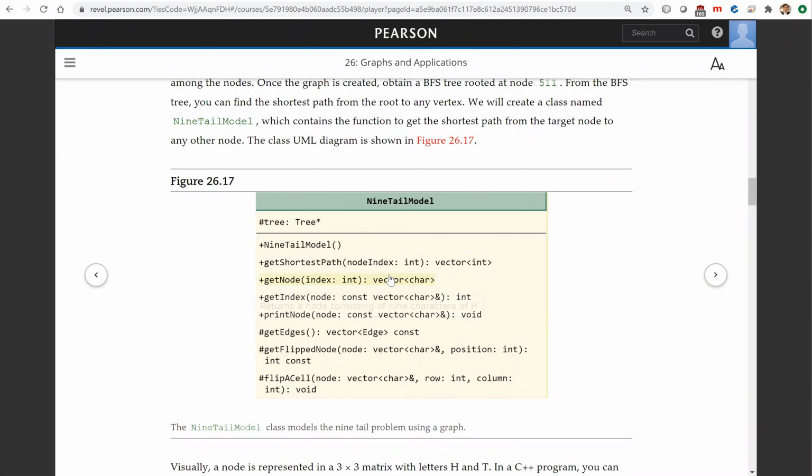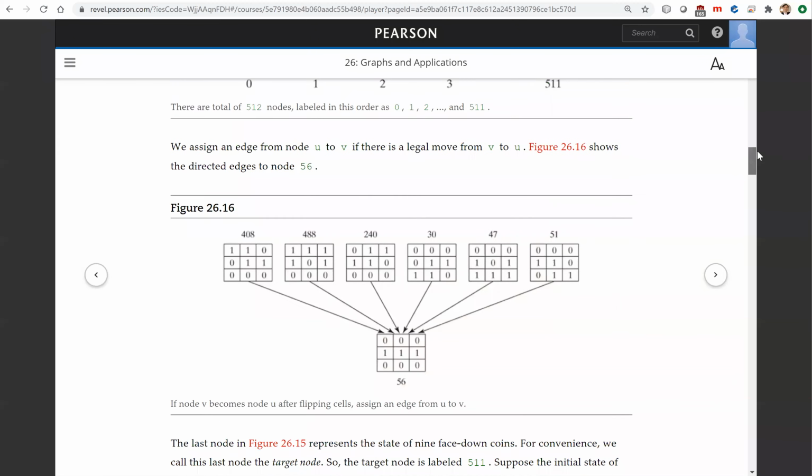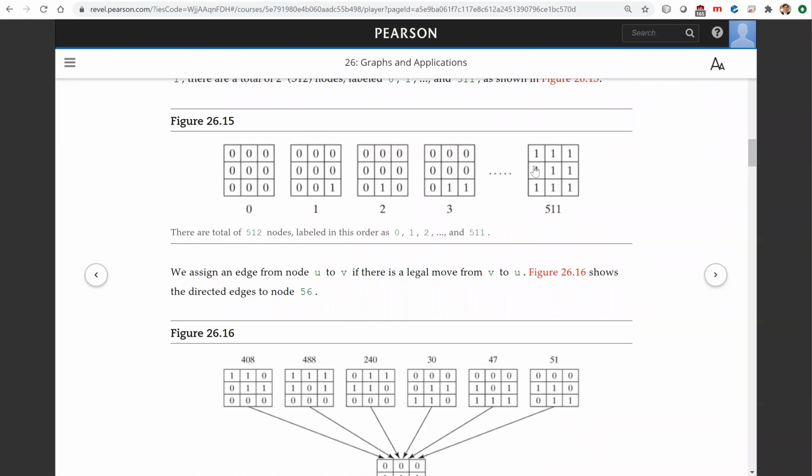Like here, if this is 511, you have all T's, 9 T's. 0 is 9 H's. If this is 2, you have H, H, H, H, H, H, H, T, H. So that is this.